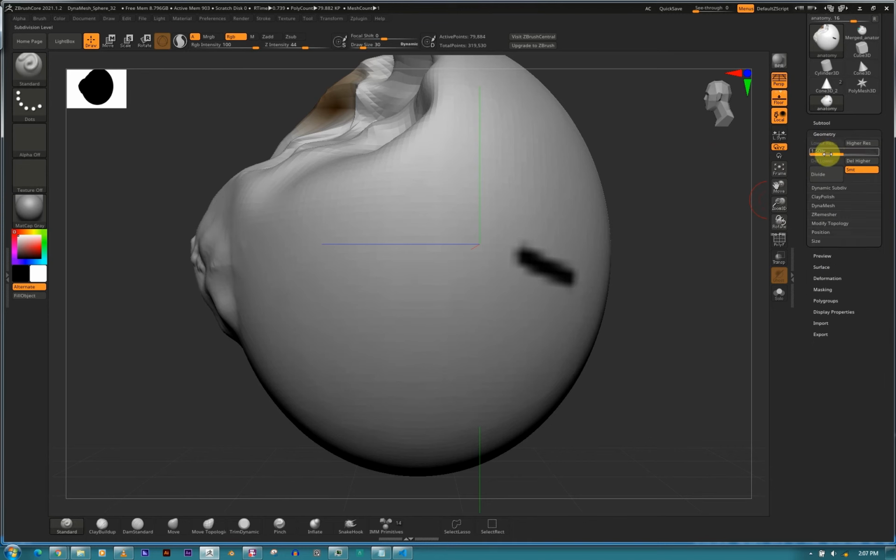Okay, so the slider controls how many subdivisions you want, and if you want to, you can just click over here. Low resolution, you can go to the lowest, and high resolution, you can go to the highest. As you can see, we also have a shortcut. So Shift D lowest, D highest. Just clear this mask.